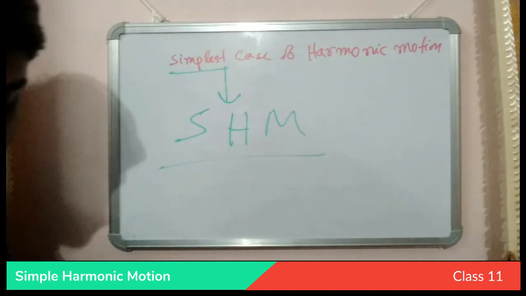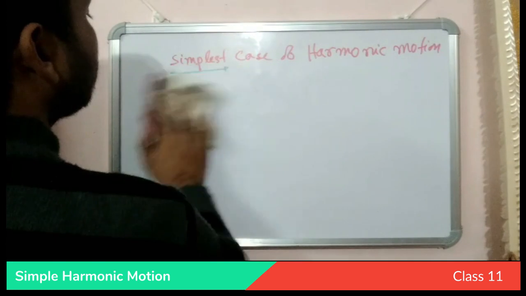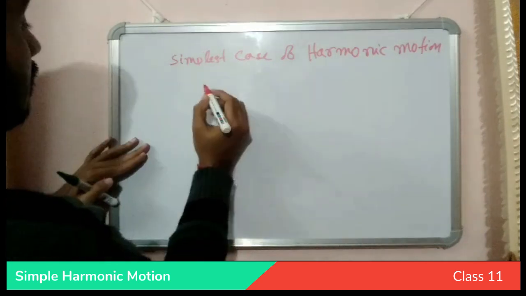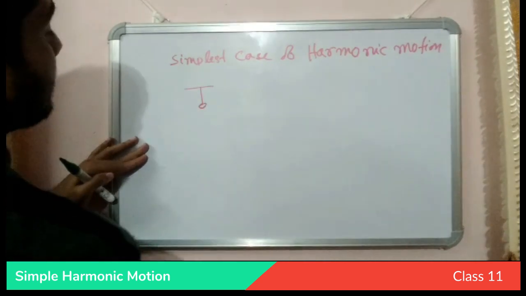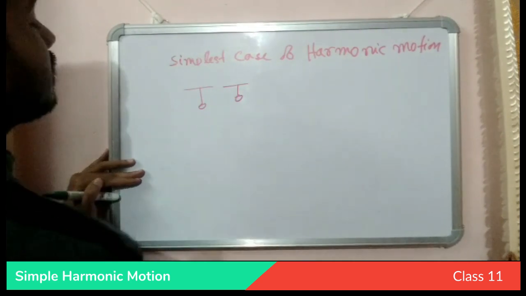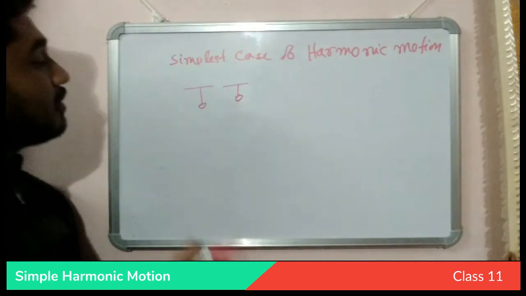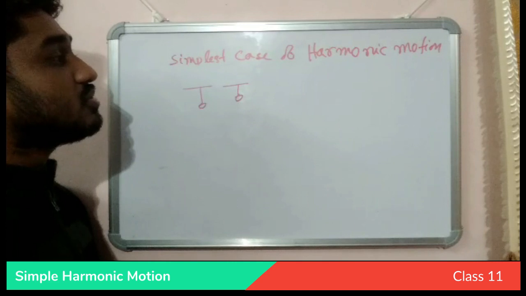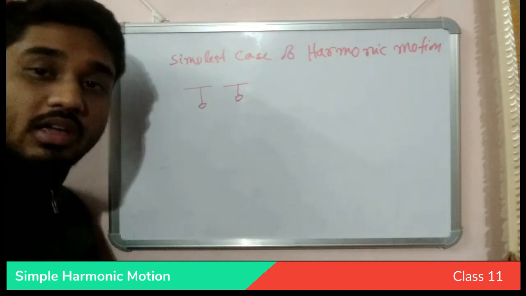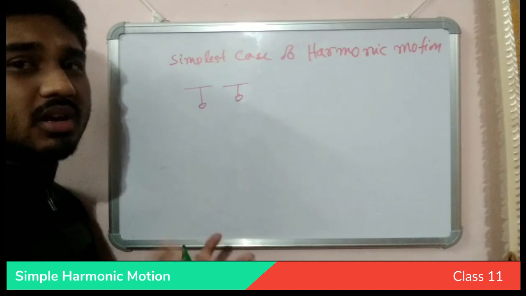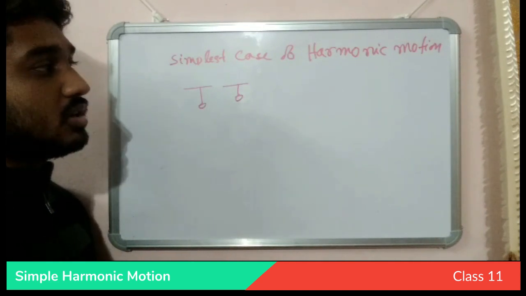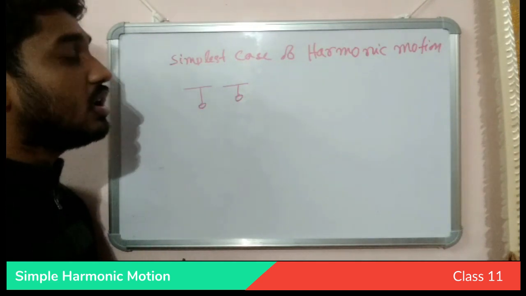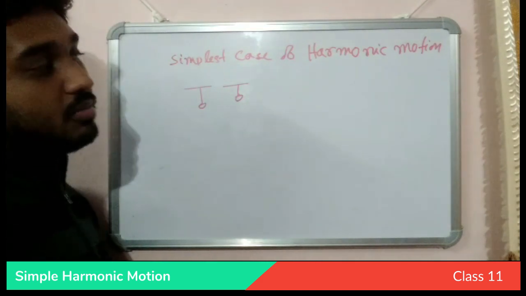I can give you some example like this. Suppose you have a pendulum and you have another pendulum. This is absolutely okay because you have two different pendulums, and by knowing the equations of simple harmonic motion, we can describe, evaluate, and calculate every kind of complex harmonic motion from this. Adding two or more simple harmonic motions could lead us to a complex harmonic motion.